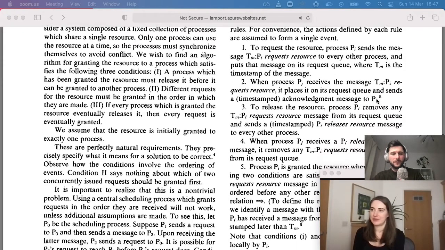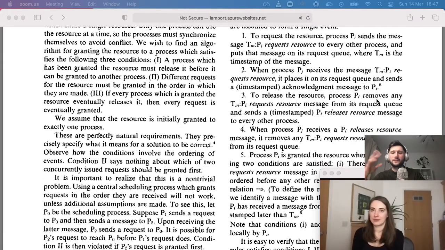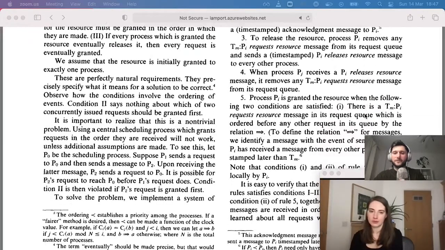Cool. Then this total ordering, as I said, in this section he describes this distributed algorithm of how messages pass from one process to another, and how they keep these messages inside of an input queue. When they need to access a resource, or whenever a message comes in or out, they do a total ordering of the messages inside of the input queue, and then they know whether to access the resource or not. Which is straightforward, and is amazing.